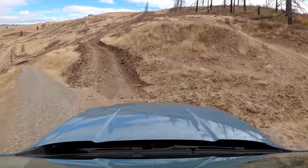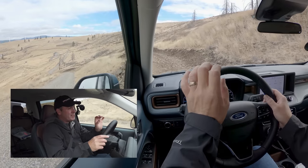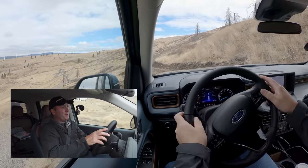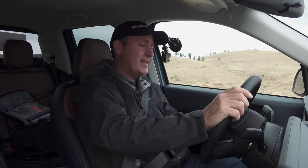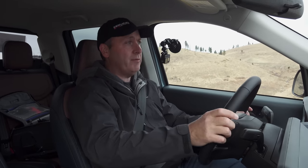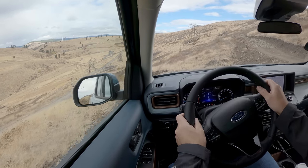Now it's the time you've been waiting for. We're going to put this all-wheel drive system to the test. It's also going to test the breakover and approach angles. Ford says that this has 8.6 inches of ground clearance. It doesn't look like it from the outside, but we're going to trust them on that because you need about 8.5 inches of ground clearance to get over our log crossing. This will be fun. Oh, a front camera would be nice.